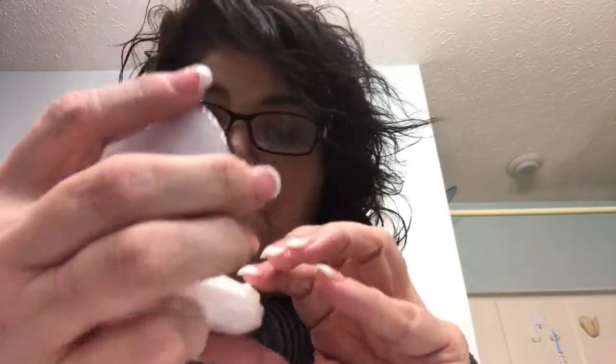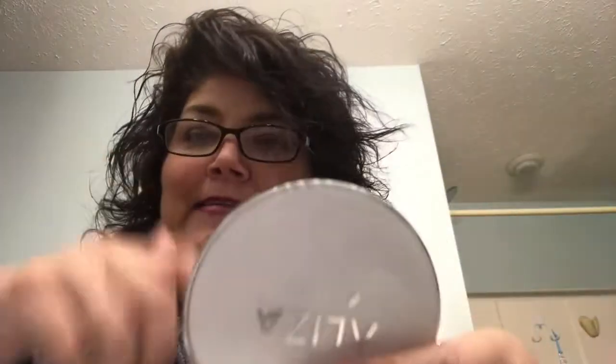So there we go. It's just a mirror, but it's a very nice mirror. It's not magnifying or anything, which, I mean, I don't even really know. I mean, the mirror is a bonus to me because I don't know that I would use it, but if I was putting on my makeup, or let's say I was at a hotel traveling, which is probably when I'd use these most, I would be able to use this to put my makeup on as I'm using my other stuff. So, I mean, it's kind of nice. I love the case. I really do. So let me go get these wet and I will be right back.